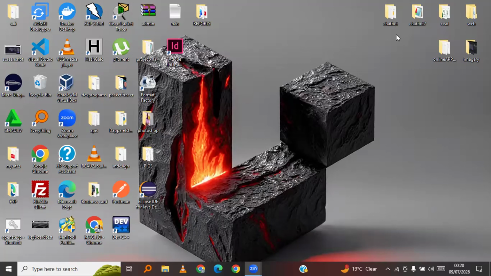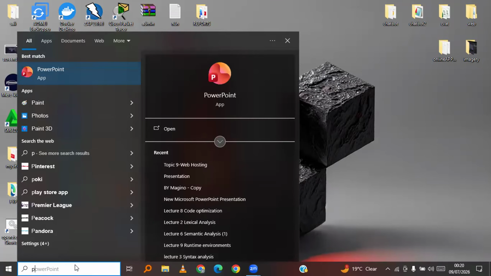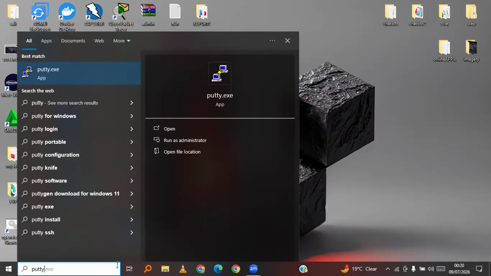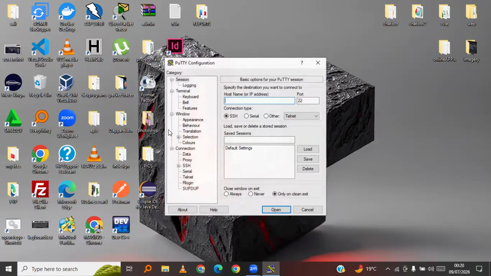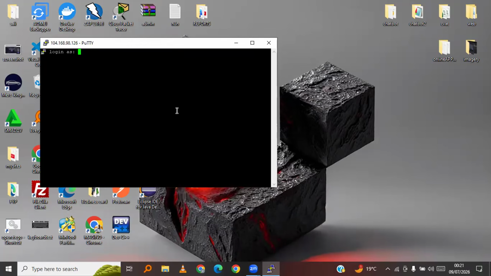So for those who have it installed, you can type on the window tab or search bar, then you can open it. After that, you can enter your IP address, as for those who have been using a virtual private server. So I'll enter my IP address. Now I'll be able to log in.